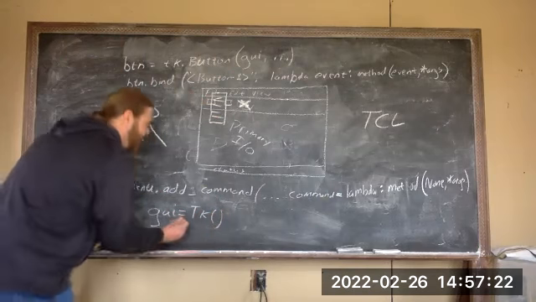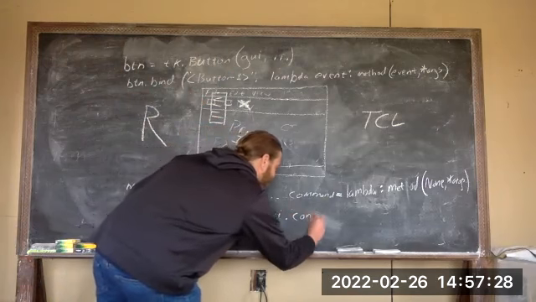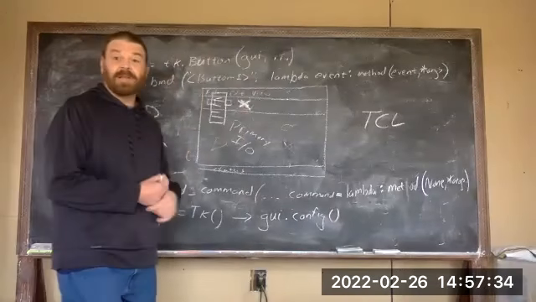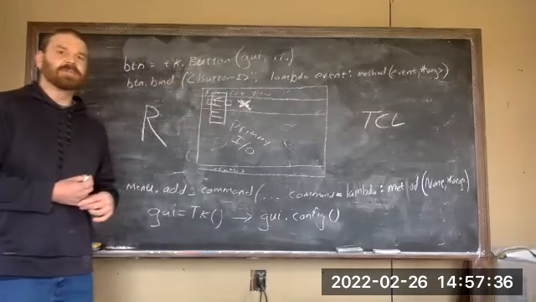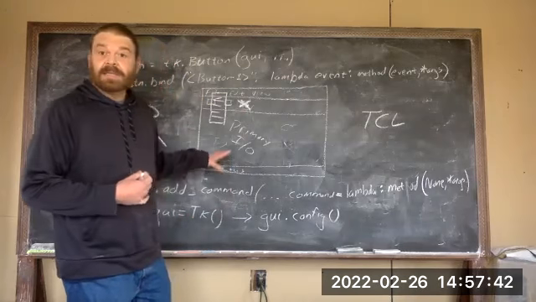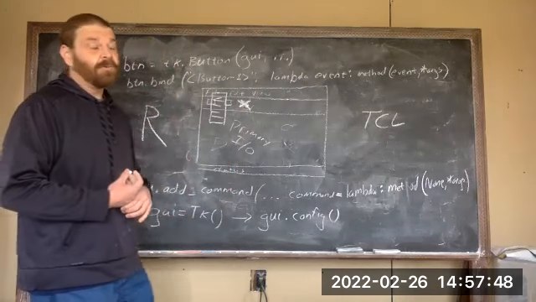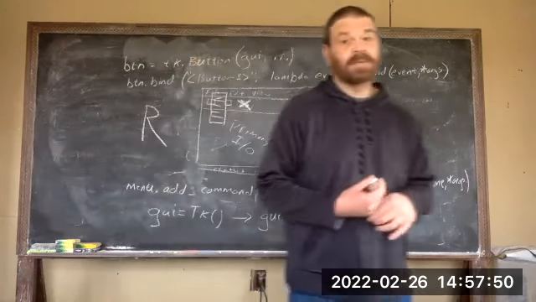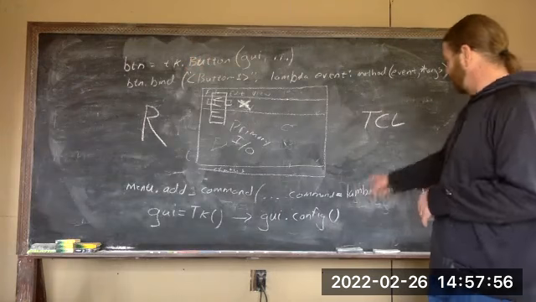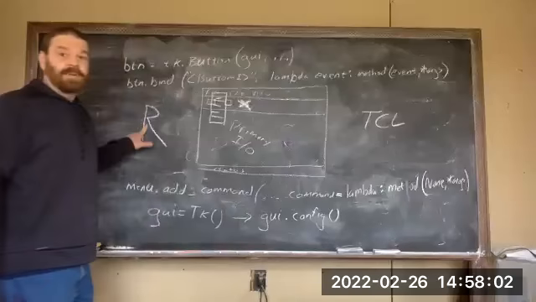So then when we need a menu, we say GUI.config, and then pass in the menu, which is different than the pack or the grid or place. I don't ever use place, but that's all the pieces. I've talked about all the pieces I used to solve that problem. This stretched out over nine and a half months. This was quite a while. So this was the original problem, and the workaround happened mid-fall. This happened the following July.